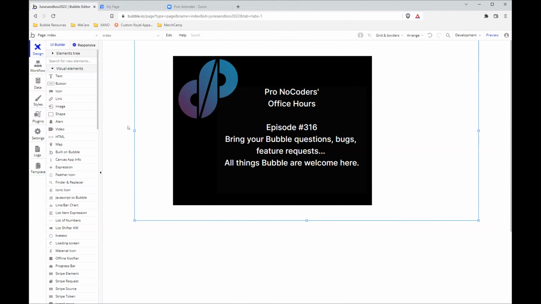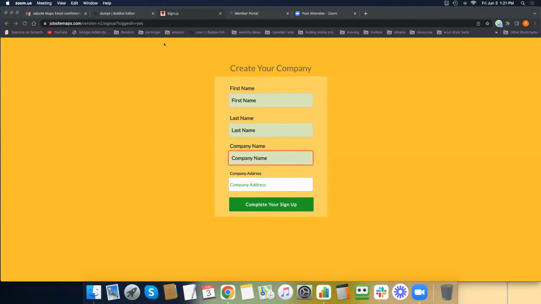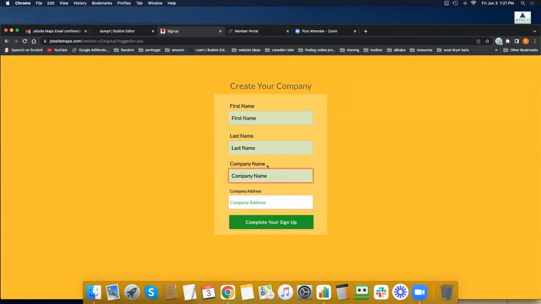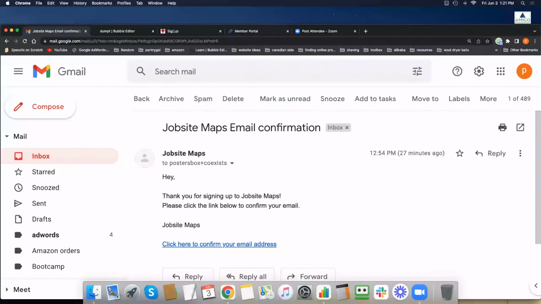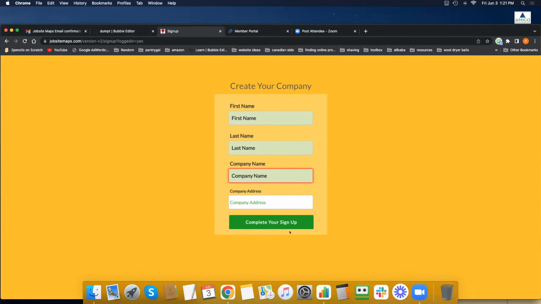I put it on the input, and I also put a pop-up as well. Should I share my screen? Yeah, go for it. It'd be easier to go through. All right. In step one, the user signs up and gets an email, then clicks the email, and it brings them to this group where they create their own company.